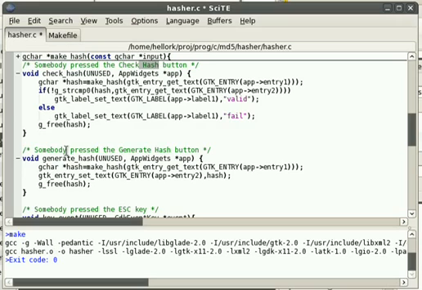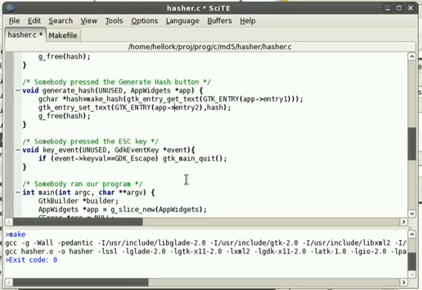We can skip that for now and just go to this one, because it's pretty much the same. This is what happens when someone generates the hash. We've got a pointer set aside here, and then we assign it to what comes out of this make hash function. That gives us a handle that we can later free. And this hash is simply copied to the text box over there, entry 2. So when you press a button, it'll generate a hash, basically.